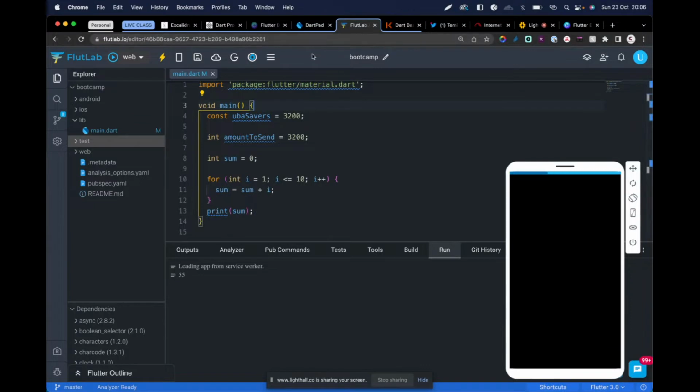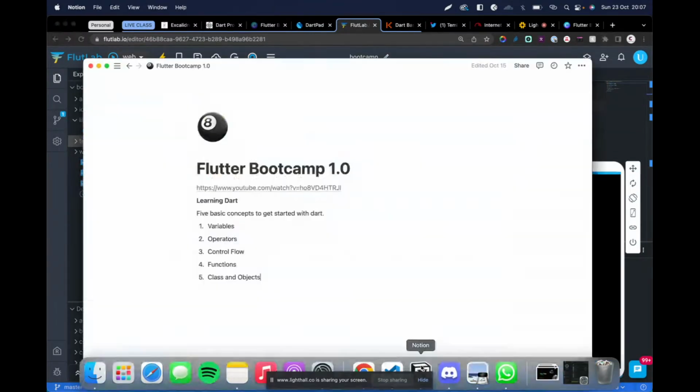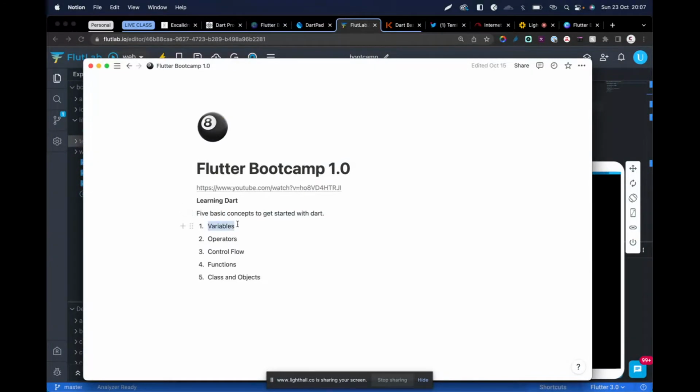Okay, so what did we look at yesterday? We started Dart programming, and we looked at variables. We looked at operators, where you have arithmetic operators, logical operators, and the likes.